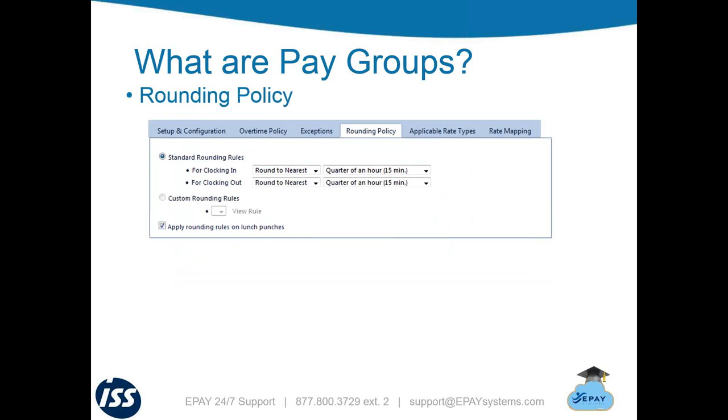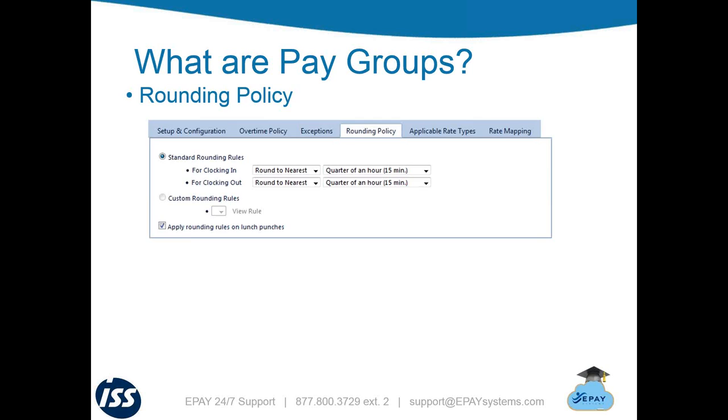So we can go in here and set up rounding rules. Right now, that's the rounding rule we have set up, round to the nearest quarter hour or 15 minutes. We can go in there and change it. If a customer or a union comes in and says, or maybe federal law comes through somewhere down the road and says, nope, the rounding rule can be set up at a half-hour rule, then we can go here and adjust it. Or we can say round to the nearest 7 minutes if need be. We have the right different settings that we can assign to the rounding functionality in the system.